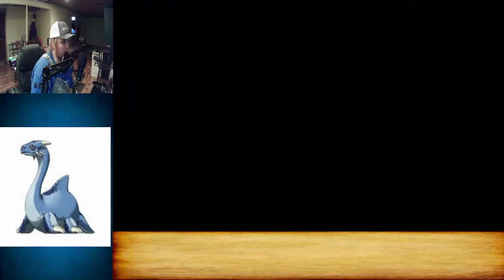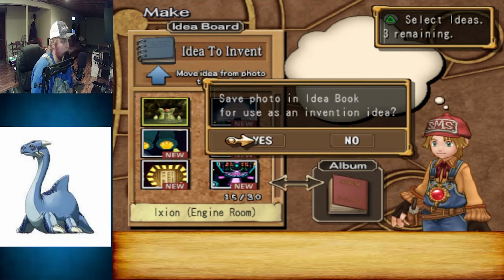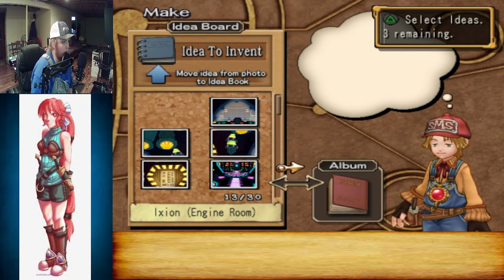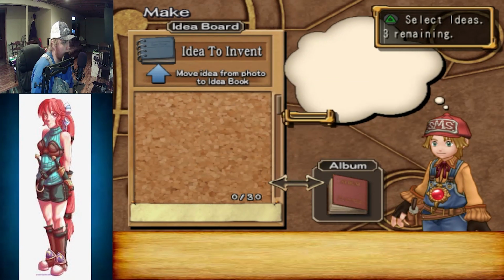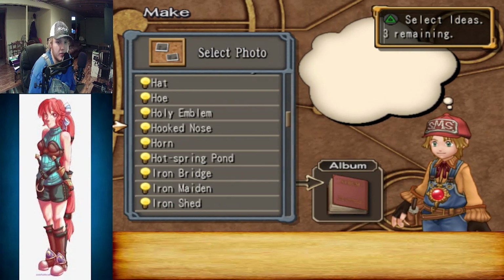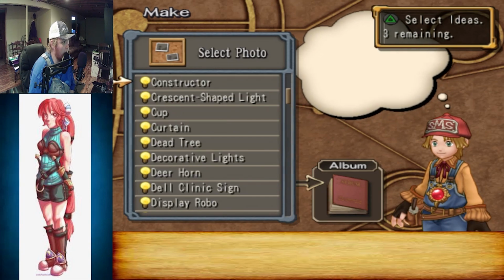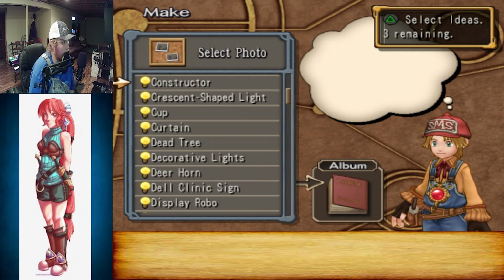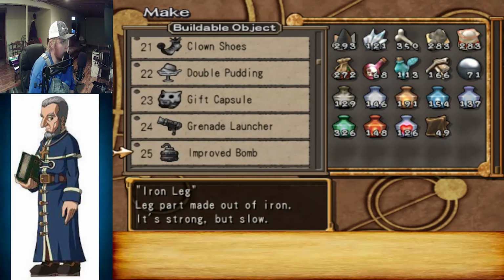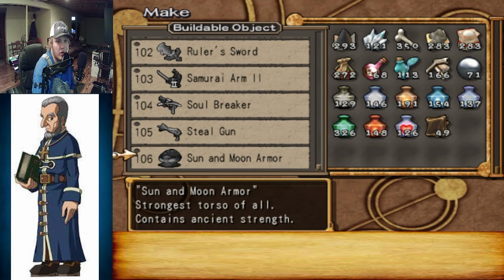So, oops, I didn't want to move. Go ahead and make here, new invention, save everything. Must be already got all the altars. I didn't mark them off, but good to know. Actually, I gotta double check something real quick. What's the last thing we made? Son of Moon Armor?